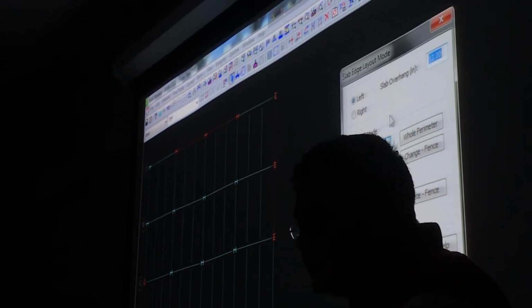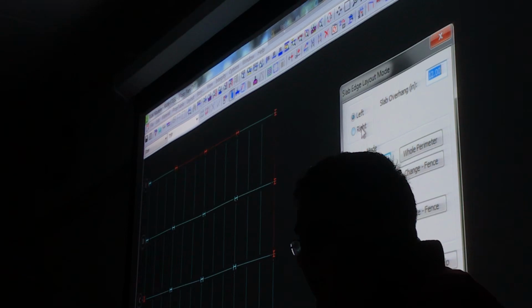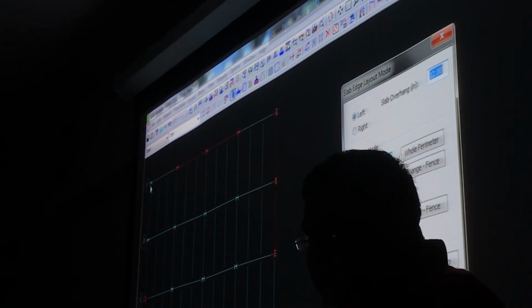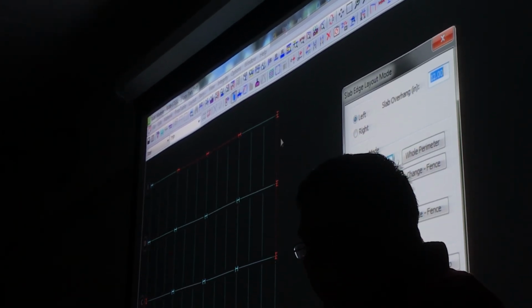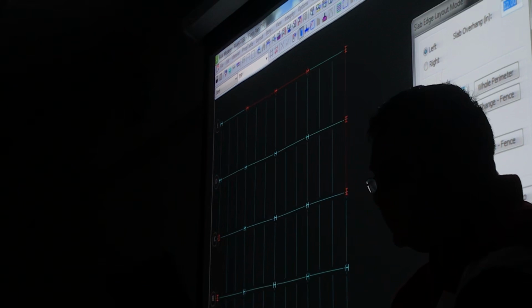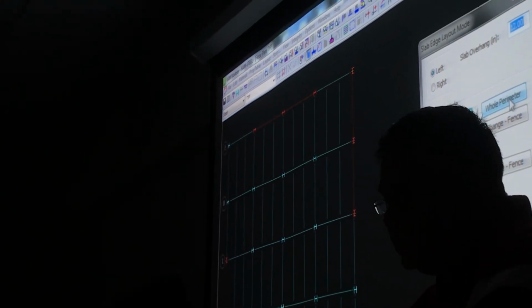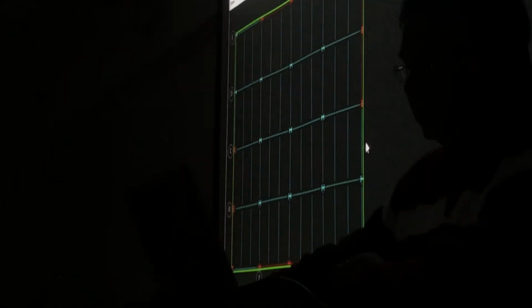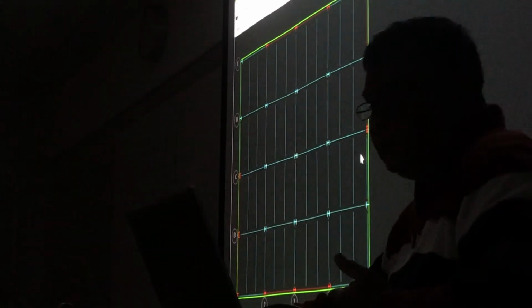Left and right means, if you try to give one by one, you follow your path and find out whether it needs left or right to give your overhang. Right now I'm going to say that the whole perimeter gets a slab edge. Okay? Are you with me?